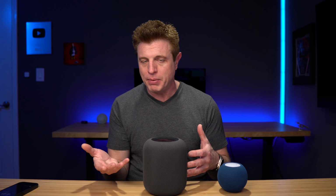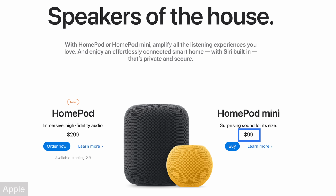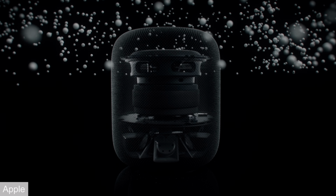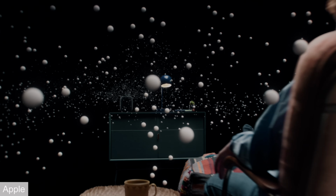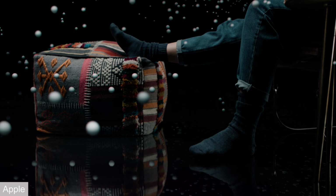Knowing that, is this really enough of an upgrade if you're not concerned about the sound? And if you already own one, a full-size one, should you buy this one? That's a tough call. I mean, at $99, this is priced really well. It sounds great for a little speaker. The key though is it's a little speaker. I know between the Mini and the original full-size HomePod, the sound difference is night and day. You get a nice full sound out of this for listening to music, or when paired with movies, that Dolby Atmos and Spatial audio really adds a lot to it.